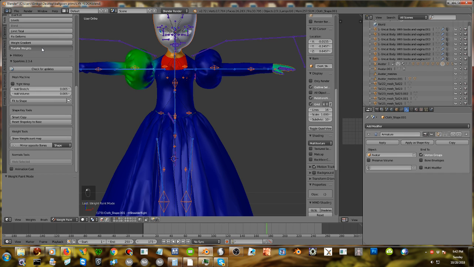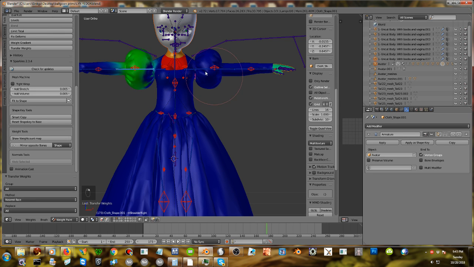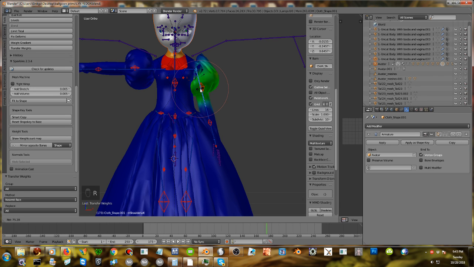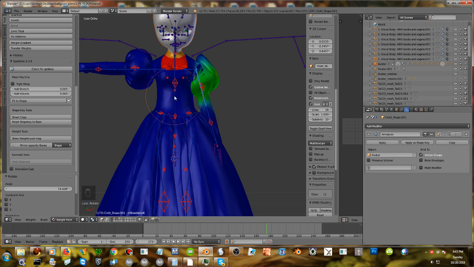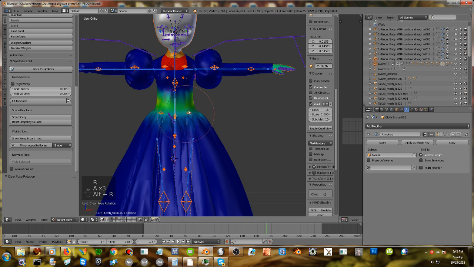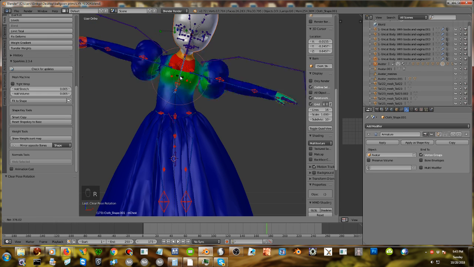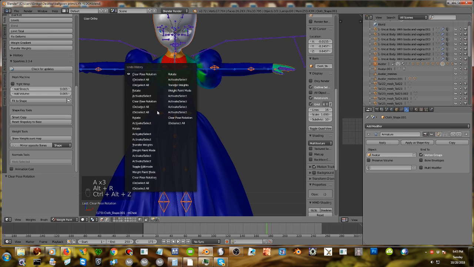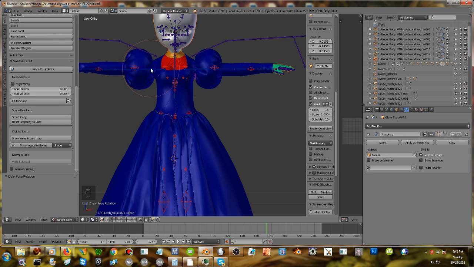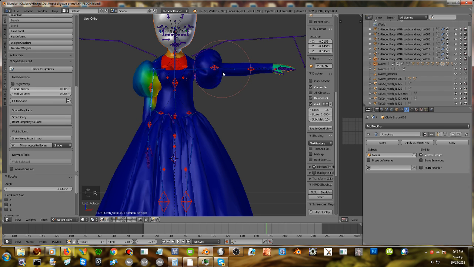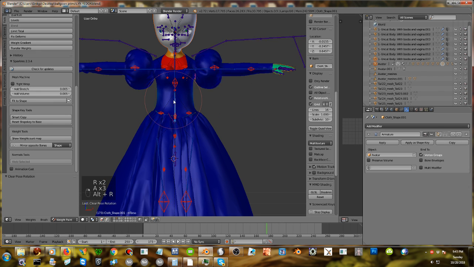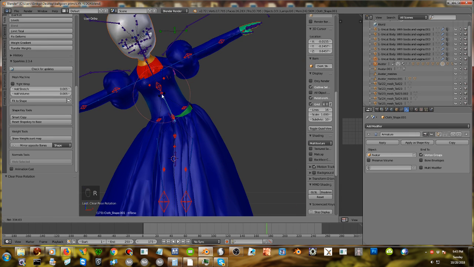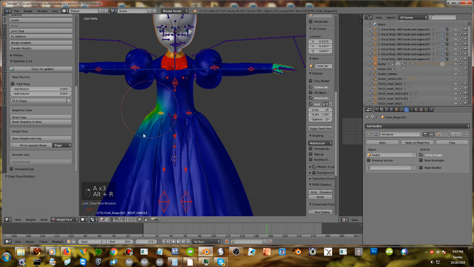Alright, let's try transferring them weights one more time. That's strange. I wonder why I was doing that. I guess I should have left it alone. Let's try going back. Did we transfer weights? There's one. I did twice transfer weights. Alright, let's go back here. Let's look at the weights. Alright, see now that's better. Great. But that's no good. And we gotta get rid of the weights on this troublemaker right here.